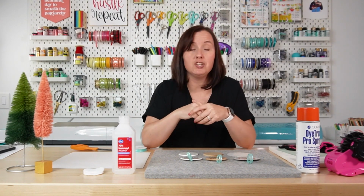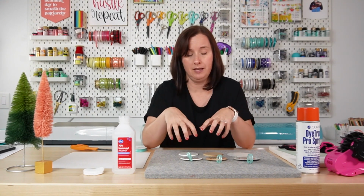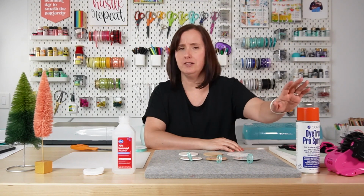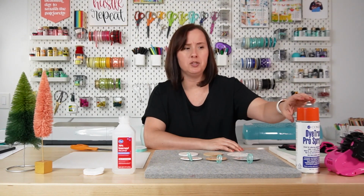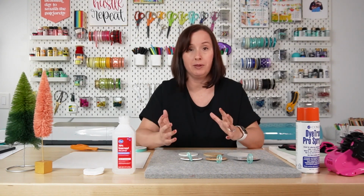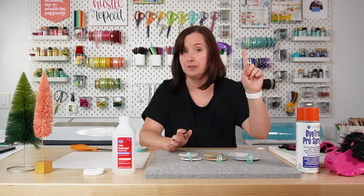Then you're going to need a way to stick your transfer to your blank. Heat resistant tape is one we use all the time. I also have some of this dye trans spray, which I've been using. It's basically an adhesive spray. You spray a little bit on your transfer and then you stick it to your blank and you don't have to deal with tape. So we're gonna use a little bit of that.